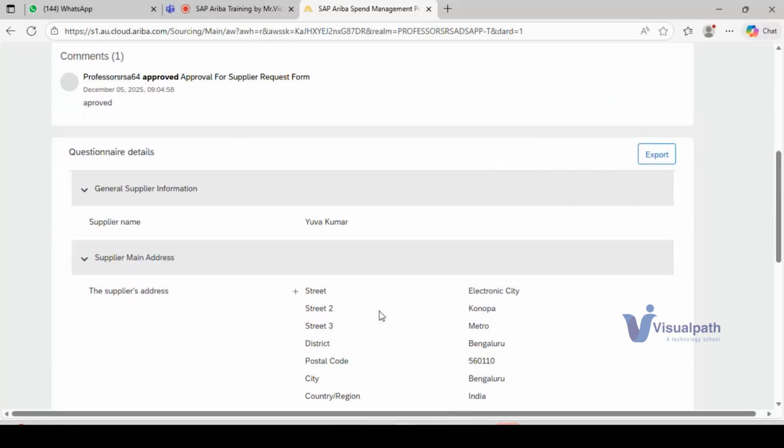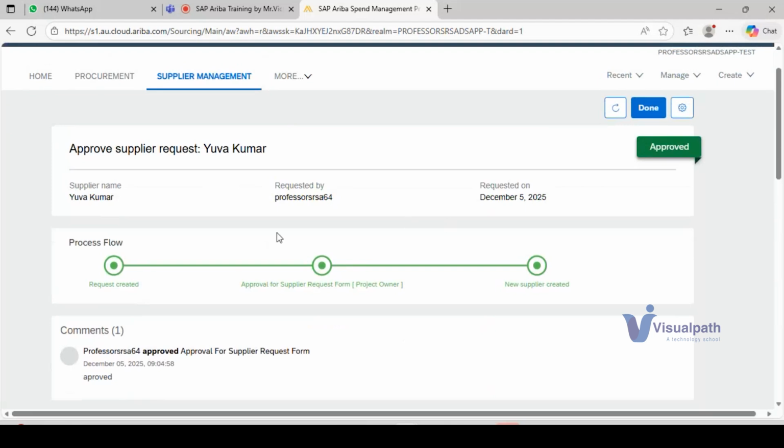We will set up the approval flow. But in my case, I've set up the approval flow such that I have all the access and I can approve it myself, to save time. Normally, if I am submitting the request, my supervisor will approve it. I'll set the approval flow so that my supervisor gets the approval trigger and approves it after reviewing all these details, confirming that this supplier is good to go to be onboarded on the system. Then the supplier will receive one email from my side.